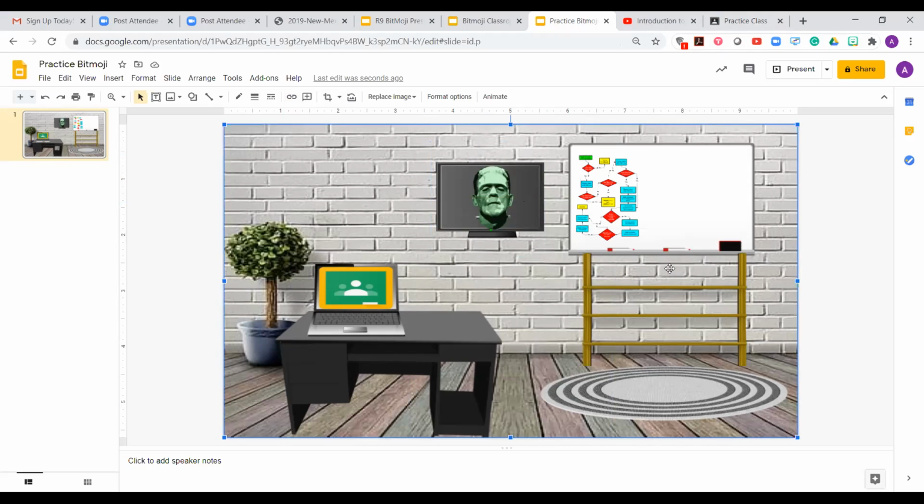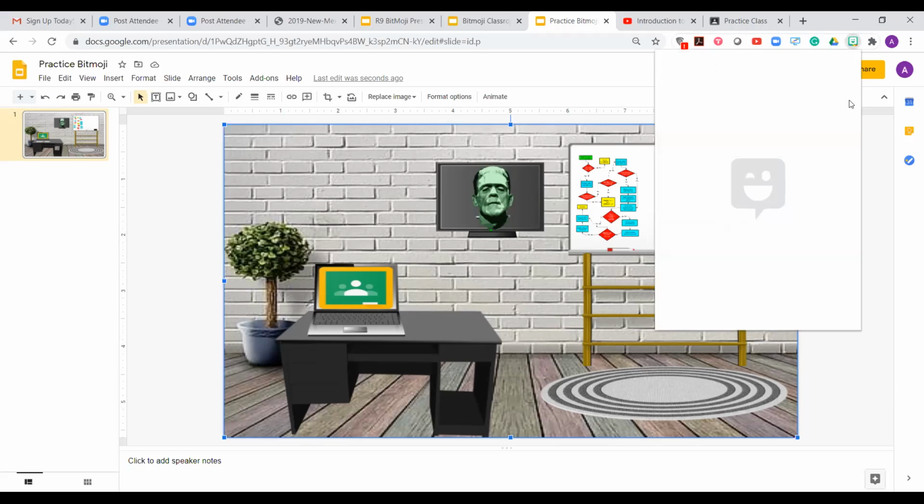I might add a novel of Frankenstein because there's free versions of it for students to read or hear read to them. A lot of students have that as an accommodation that you need to provide. So you could put the image here and provide a link on your bookshelf to provide that information to your students. The absolute last thing that you're gonna do is add your avatar, your Bitmoji avatar.